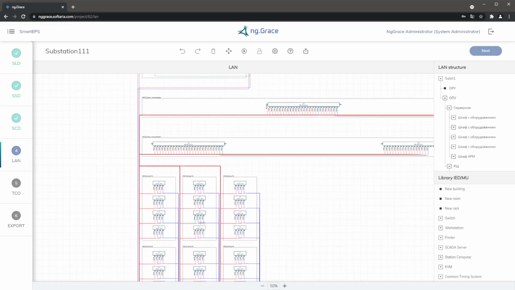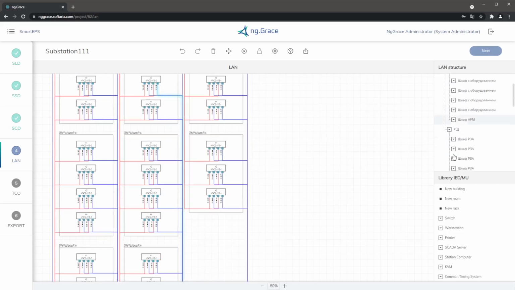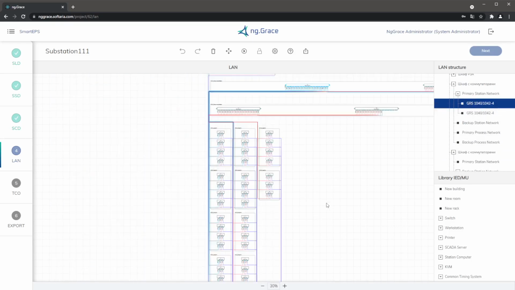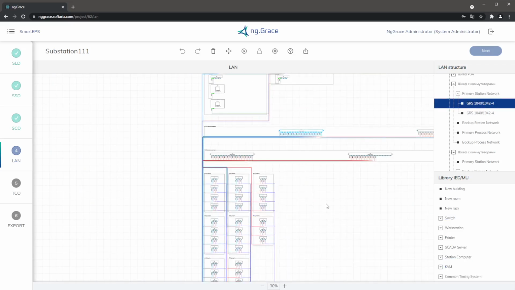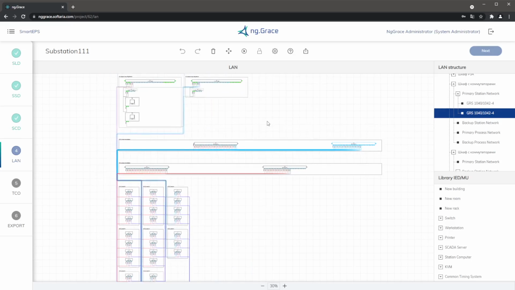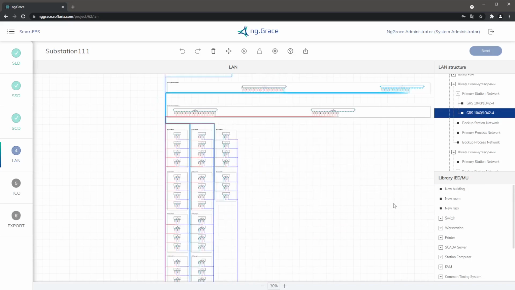We can click some lines to see where they're going to, and if we choose some equipment from this tree, we can see highlighted all the Ethernet cables that are attached to each device in the schema. So this schema was synthesized automatically, but we still have the ability to change it.